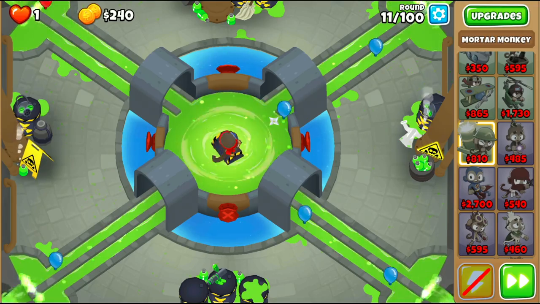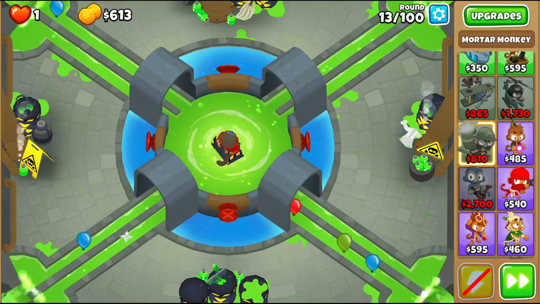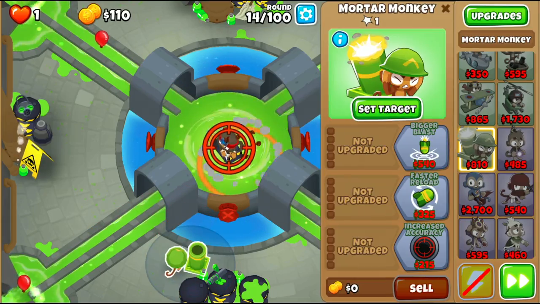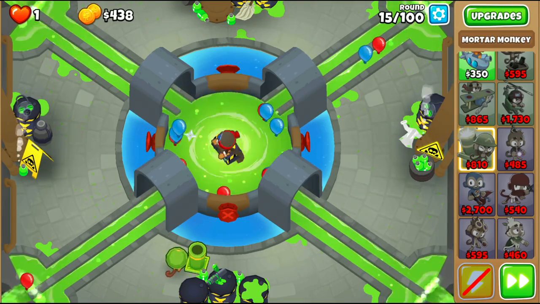So here I'm saving up for a Mortar Monkey, which is amazing on this map, but later in this run I found out that Pat Fusty can hit through the wall, so it might be worth experimenting with placing Pat down right now instead of the Mortar, but doing it this way works just fine, so we are going to upgrade our Mortar into a 3-2-0 as quickly as we can.